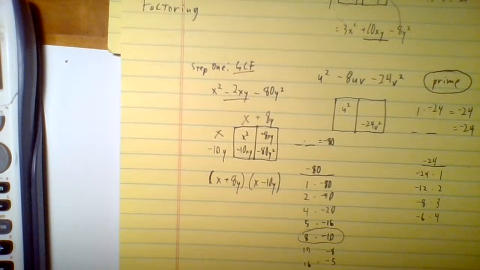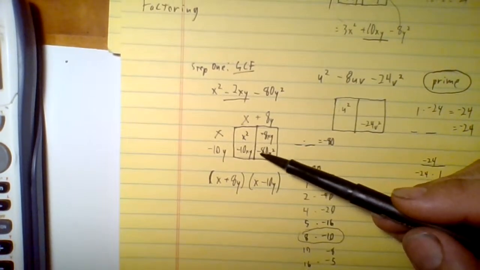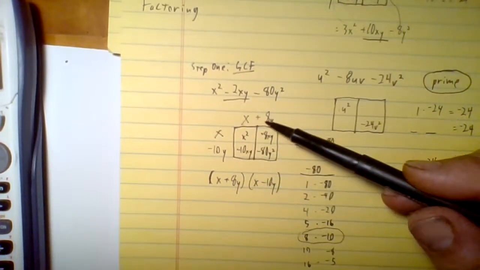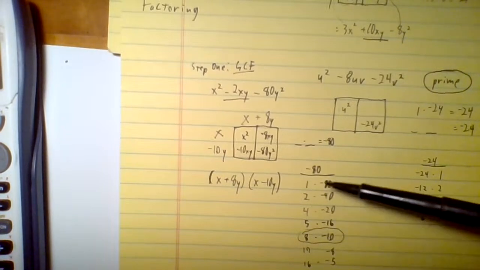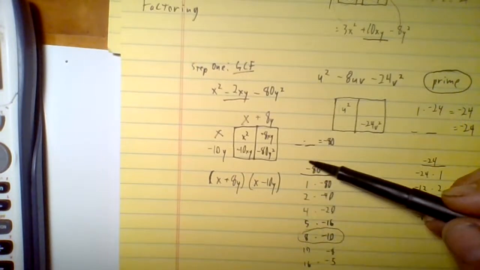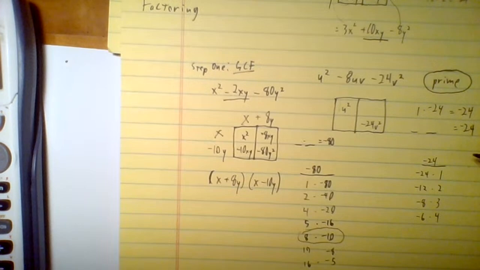This should do the job for it. We got to get good at this pattern. And the letters are pretty predictable. These happen to be two variable things, but the letters aren't hard to figure out where those are going to be. The numbers, we have to work through this numerical pattern and see what's happening with the numbers. But once we know what they multiply to, it's not that big a list of possibilities. And if there isn't anything that adds up to what it's supposed to, then we know it's prime.